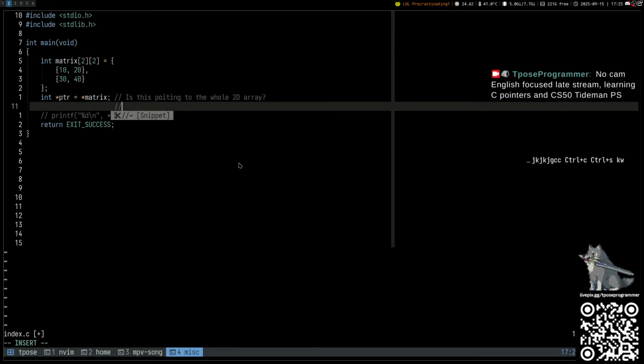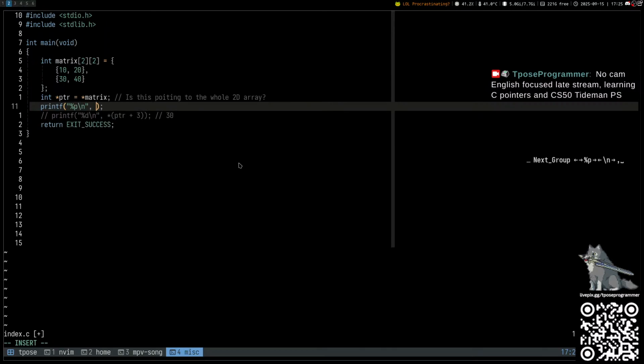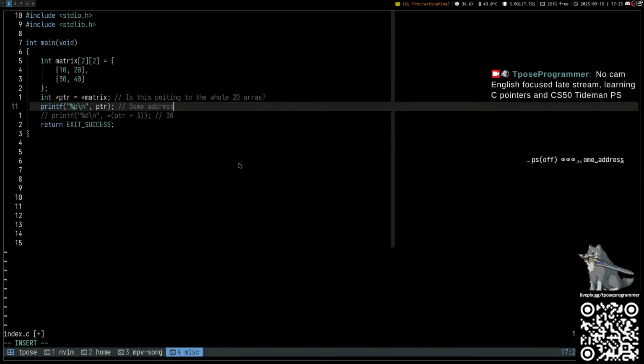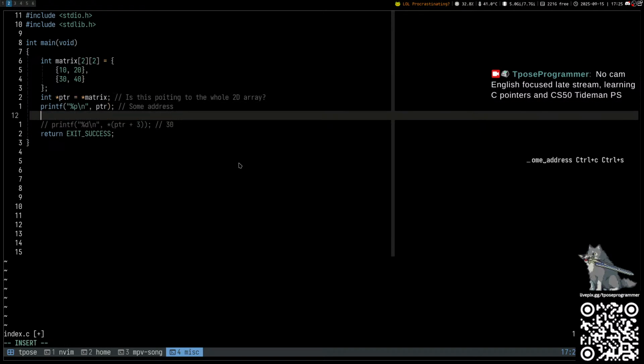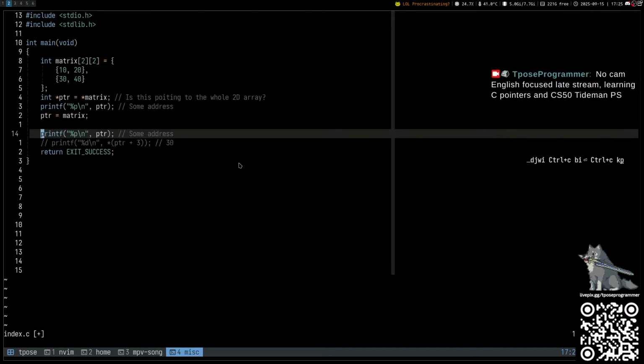let's print the content of this pointer. So the content of the pointer is some address, and then let's do ptr equal to matrix, and then let's print again.